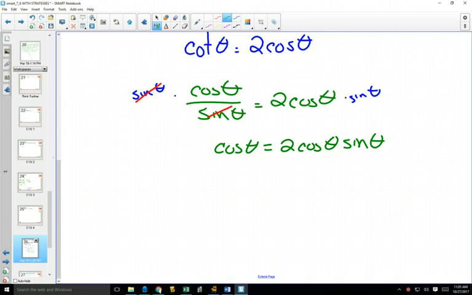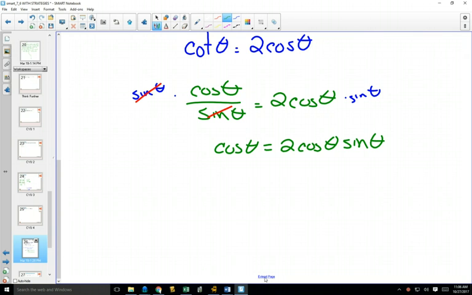Here, you might be tempted to change sine theta to 1 minus cos theta, because you know sine squared theta is 1 minus cos squared theta. But you're not allowed to change just cos to 1 minus sine, or just sine to 1 minus cos. The only time you can use those equations, sine squared plus cos squared equals 1, and interchange them, is if you have something squared. Otherwise, it doesn't work. So we're not allowed to change that sine theta to 1 minus cos theta.